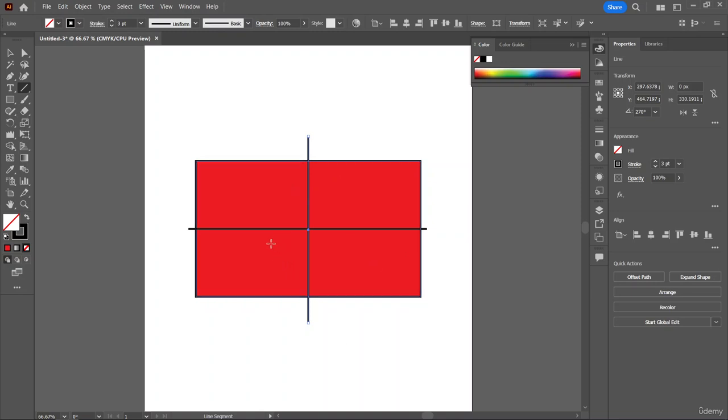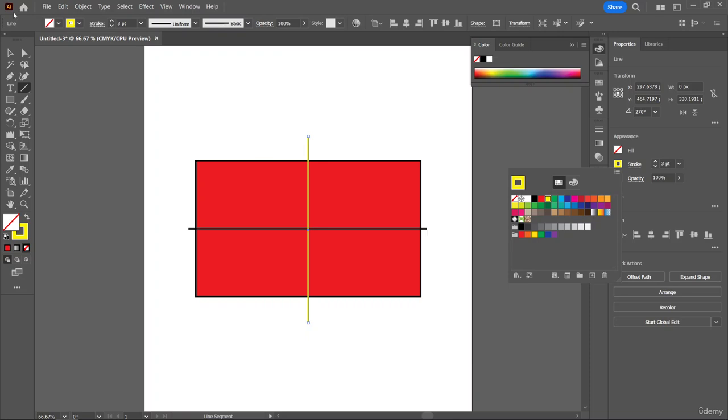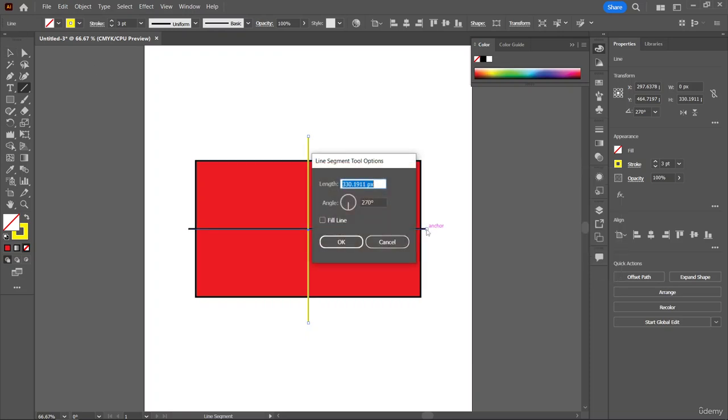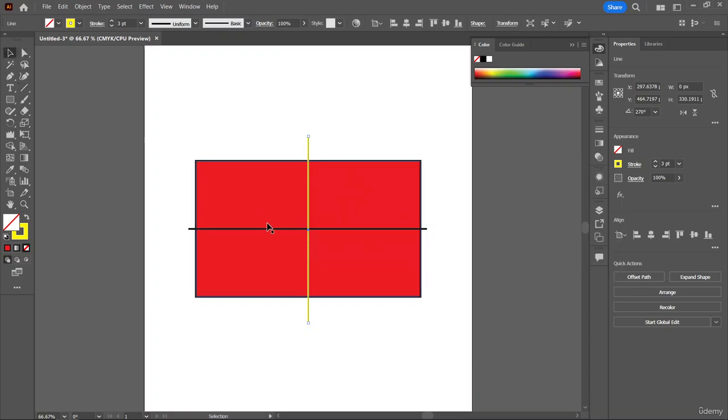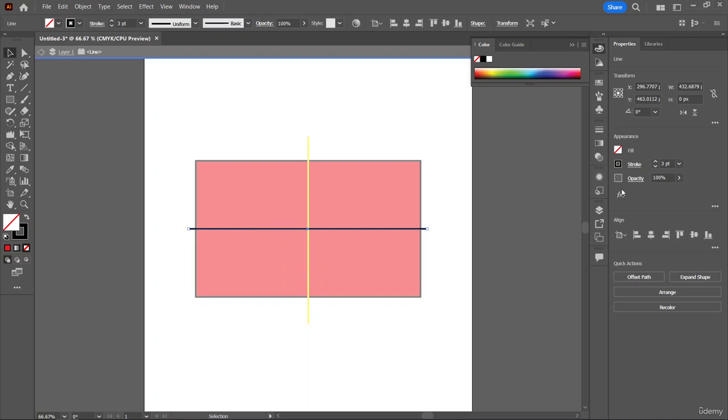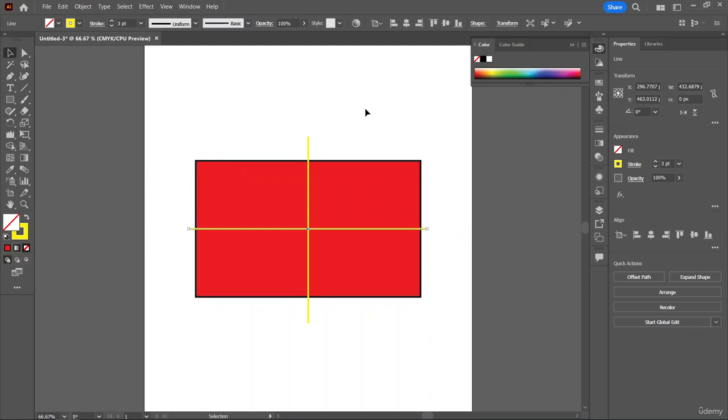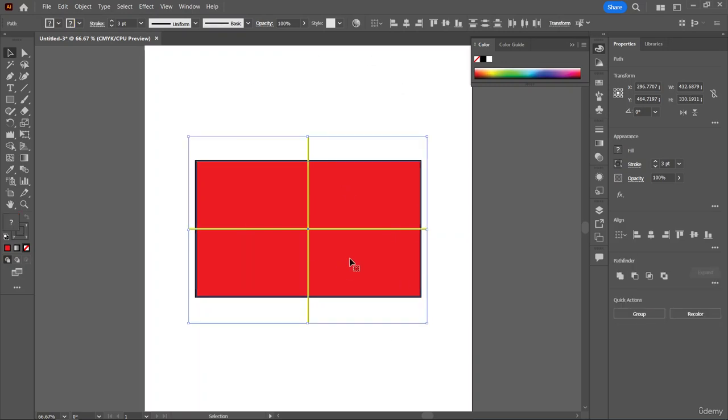Okay, now I've already filled in my strokes with black color. Let's just change it to another color, let's say yellow. Okay, and let's use this one. Let's just select the selection tool, select this line and move it to yellow so that you can understand what I'm trying to do. Okay, all right, after this, let's select all of our shapes and lines.